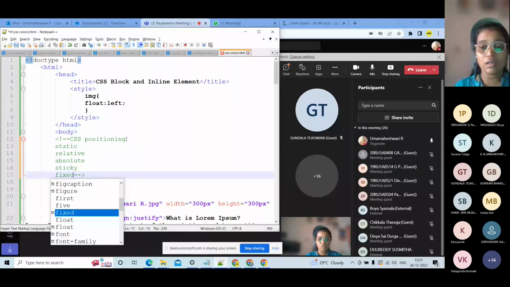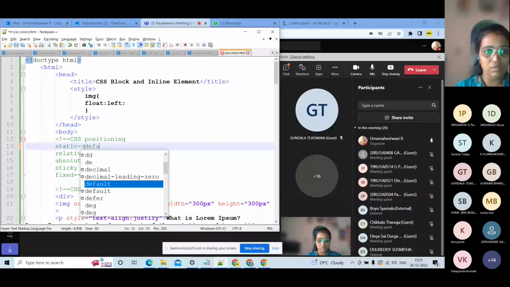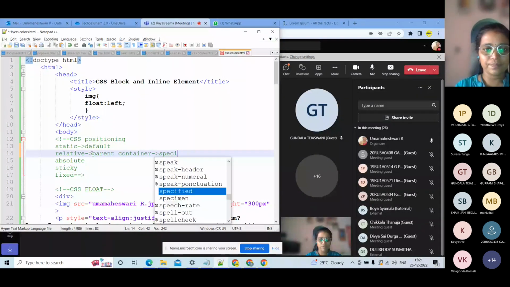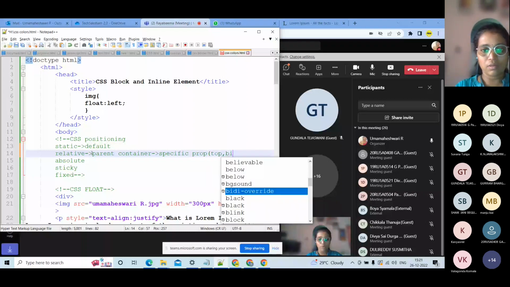So these are the CSS positions we have. Static is the default one. And relative is a kind of parent container. It has some specific properties, in the sense of where my element should be present, for example at the top or bottom or left or right.